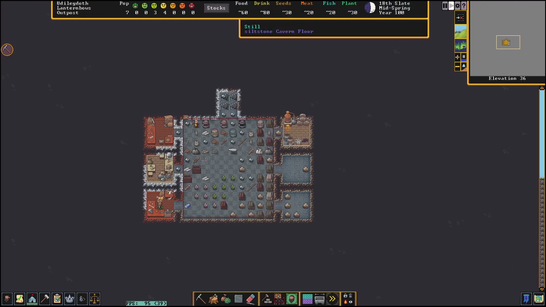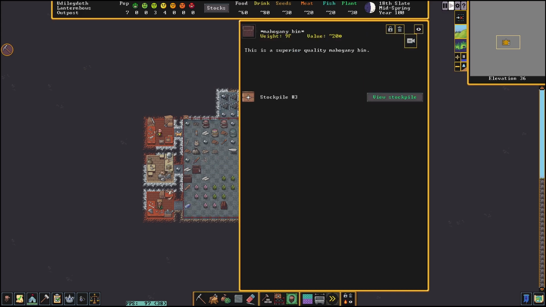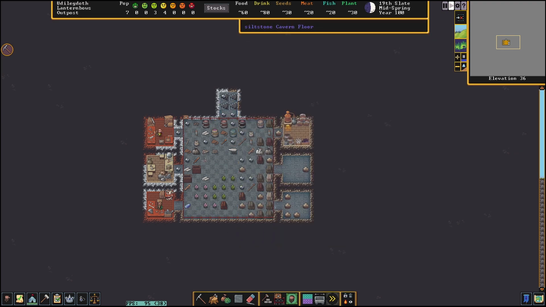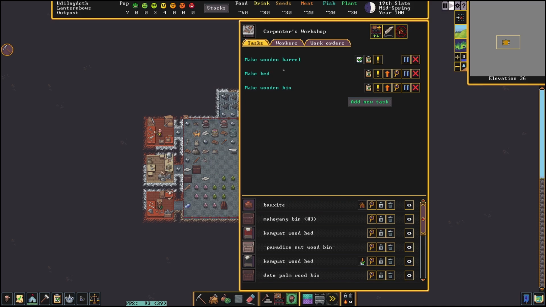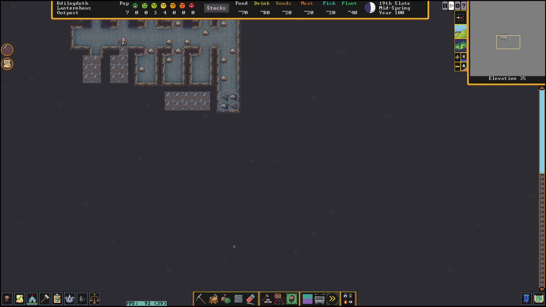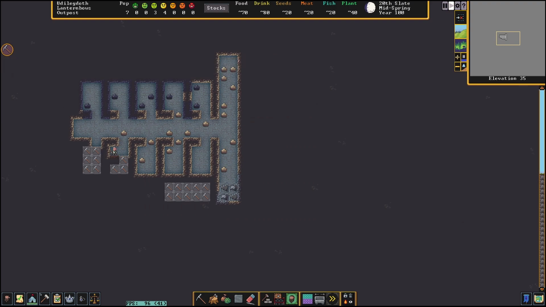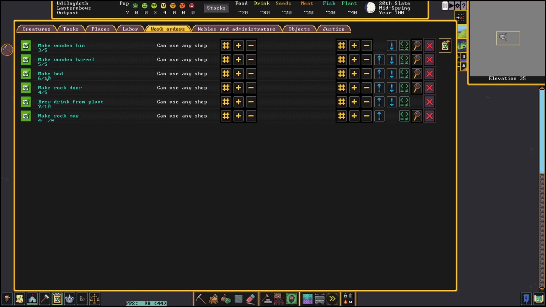All right, so this still is doing things, which is good to see. We got over here, make rock mugs. Mahogany bin. You are making a wooden barrel. You are making beds. Yeah, we could use another carpenter workshop. Okay, that's been completed. We've got a few beds by the looks of it.